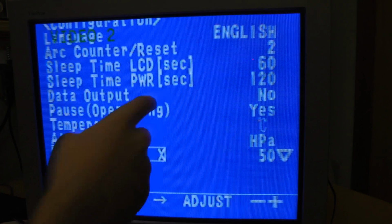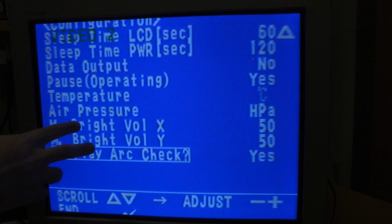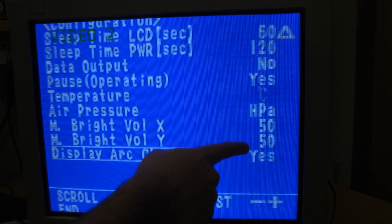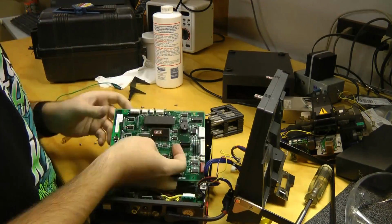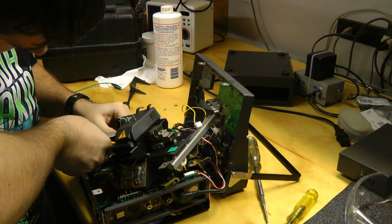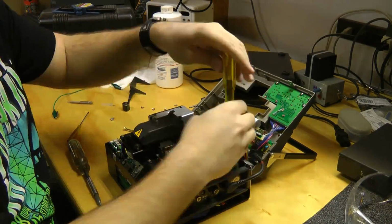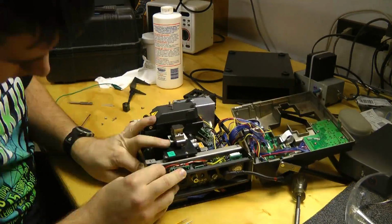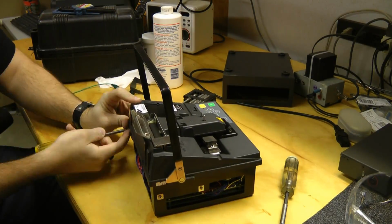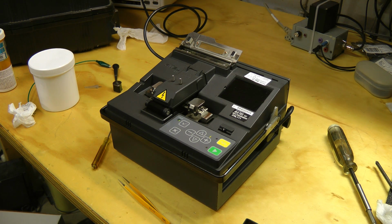Looks like the arc counter is stored in volatile memory because that's been reset just when I plugged the battery back in. And also I noticed these two settings were, that was 0, that was 255 when I plugged it in. After doing the factory reset, it reset them to these values. Now that this is all back together, I think I'm going to have a go at selling this. I'll probably put it up on eBay and see if anyone wants it.